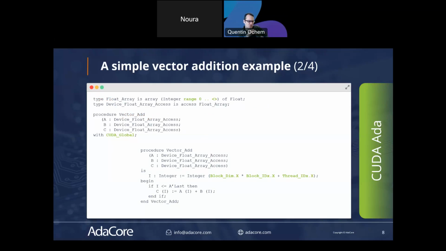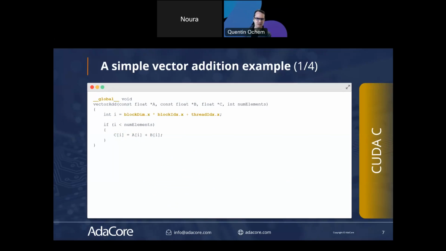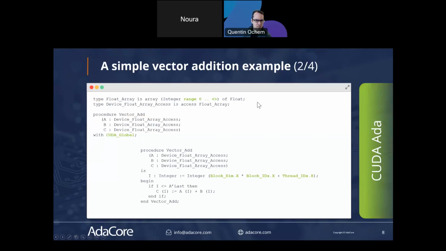Our objective is for the Ada code to look as close as possible to the C code so that if you have CUDA expertise, you won't have too much to learn. And notably, we are reusing the same kind of annotation to identify a kernel. So you see here, I've got this vector add procedure, which is marked CUDA global, which means this is an entry point. This is a CUDA kernel. Now, interestingly, already, this is Ada. So in C, I had to pass the number of elements of the array. But in Ada, I'm dealing with unconstrained array. That information is carried by the array type itself. So I don't need to pass that as an extra parameter.